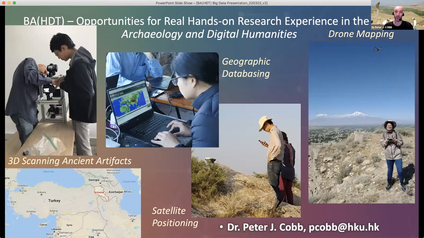I'll just briefly mention one that I'm involved in. I am an archaeologist. Archaeologists go and dig things up to understand the human past through the material things that people leave behind. And today that means we need to digitize this. We need to turn this into databases and big data.